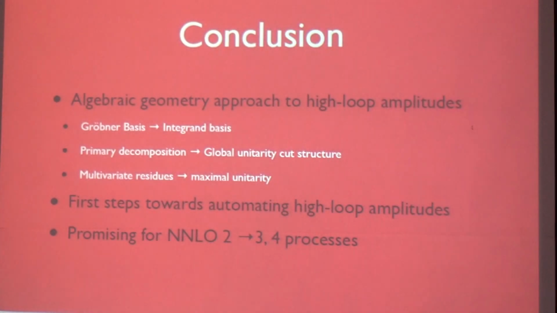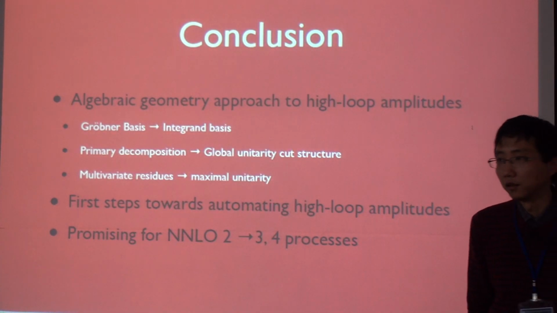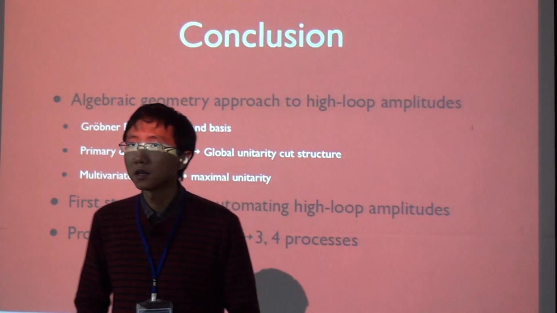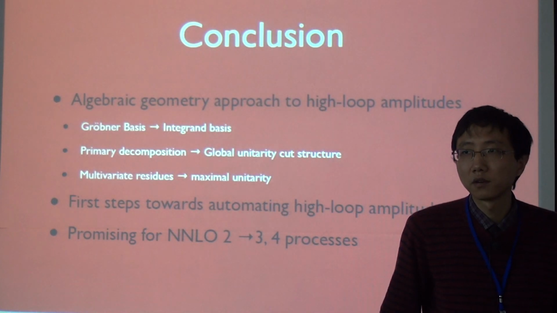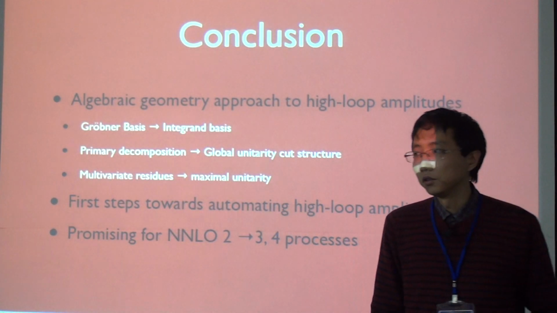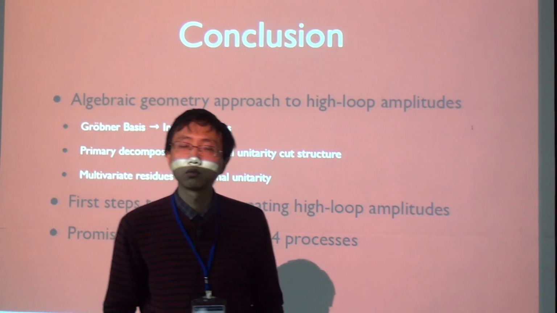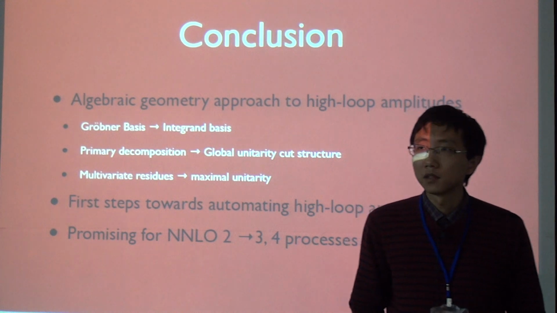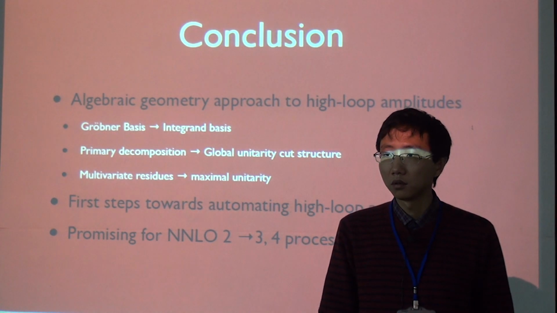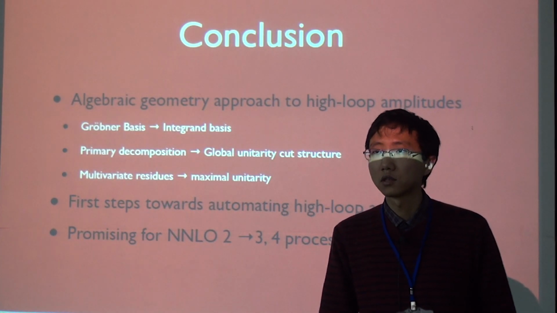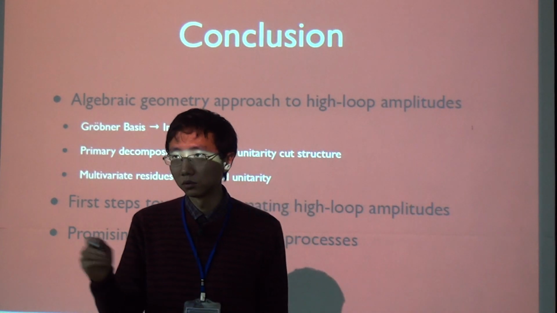Okay, I'll come to the conclusion of this short talk. Basically, the point is the unitarity method is very successful for the one-loop scattering amplitude calculation. But somehow the unitarity method becomes very complicated, and you need some new mathematical method to treat unitarity for 2 and 3 loops. It's just like if you try to generalize one-variable complex analysis to n-variable complex analysis, the trivial generalization doesn't work. The trivial generalization of the integrand reduction from 1 loop to 2 loops doesn't work.